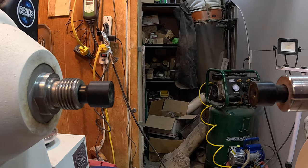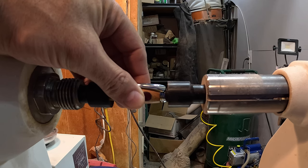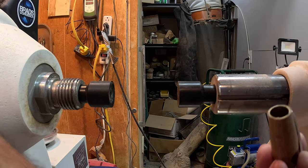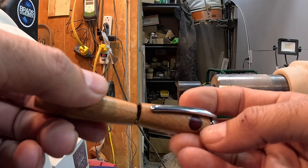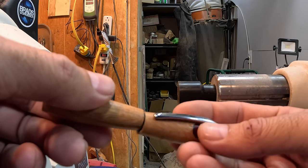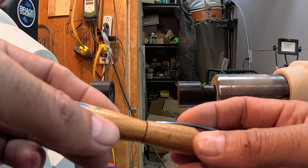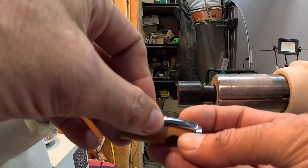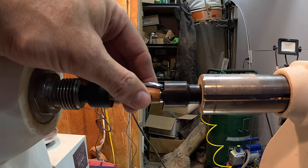I like to go through assembly so people can see my process. This is my favorite kit — the Tycoon. Put the cap on, put the tip part on, then we're going to line up how we want the clip to go down the piece. This is the middle portion of each section, so I want to look at how that lines up with the graining. I want that red accentuated, so I'm going to keep the clip off to the side — basically right in the middle of where those two bolt holes are that are filled with the five-minute epoxy and red mica powder.